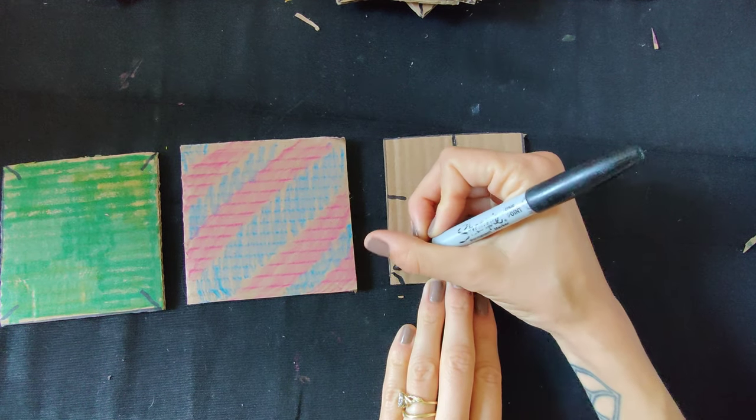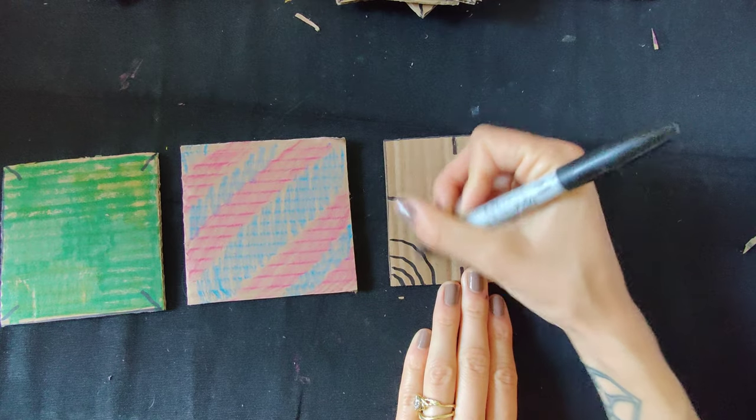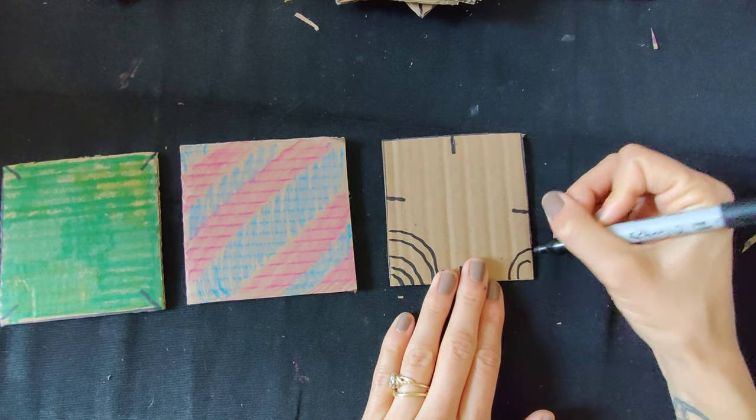Alright, last example, I'm going to just use Sharpie, or you can use a dark marker and just add lines and different types of designs.